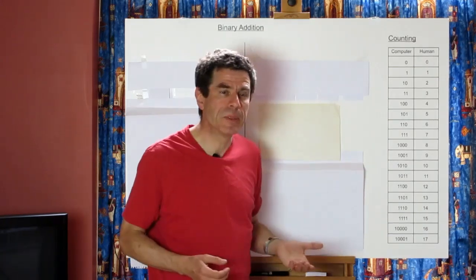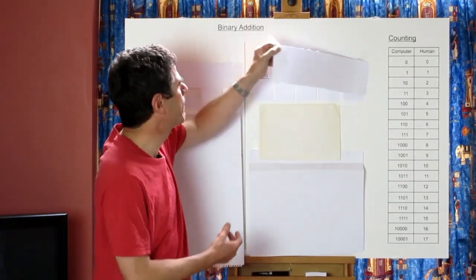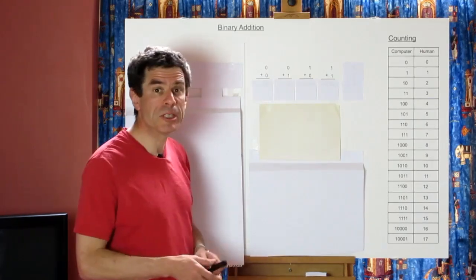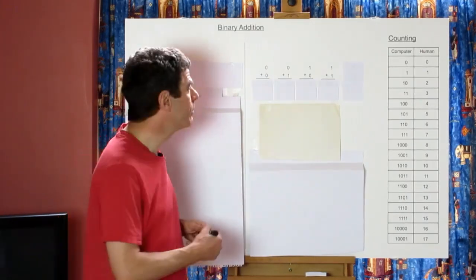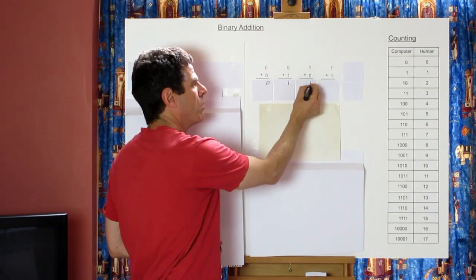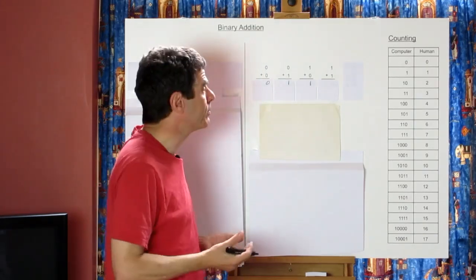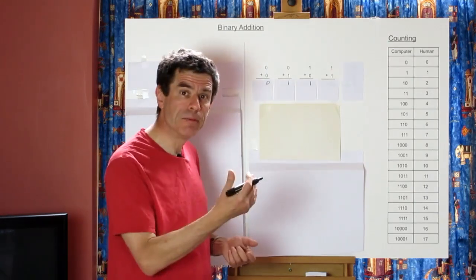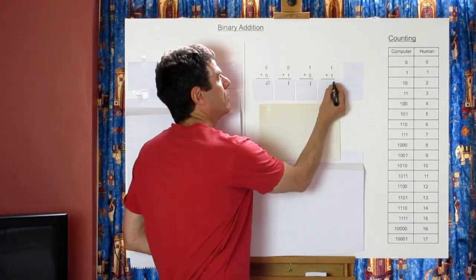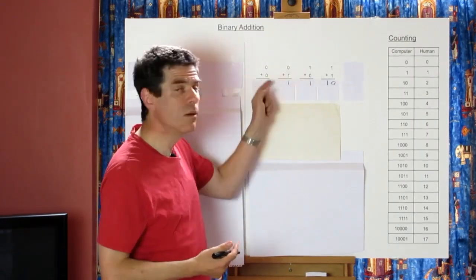And that's what we do in computers — we store numbers as a set of bits representing a binary number. So this gives us a representation of numbers. Now we need to start looking at how we're going to add them. We're going to start by adding 1-bit numbers. Each number could take the value of either 0 or 1, so there are not many options. So: 0 plus 0 is 0; 0 plus 1 is 1; 1 plus 0 is 1; 1 plus 1 is 2. We can't store 2 because we can only count up to 1 in binary with a single bit, so we need to generate a carry which will go into our next column — the 2s column — leaving us 0 in our 1s column and a 1 carrying into the next column.